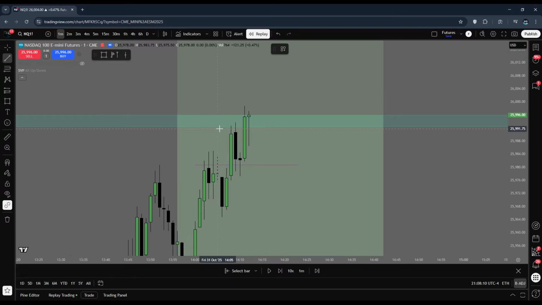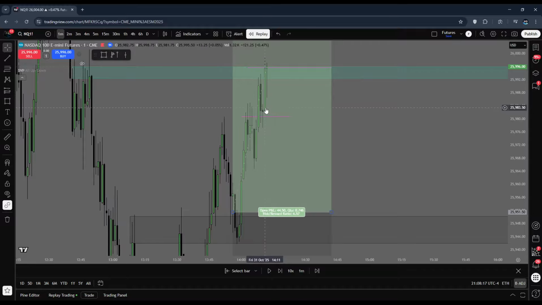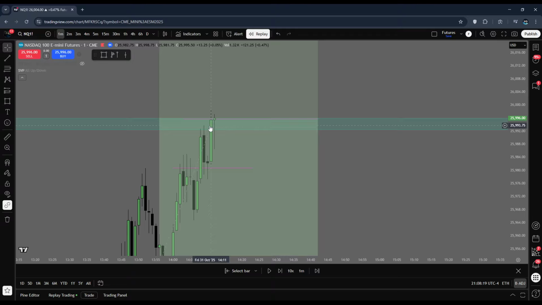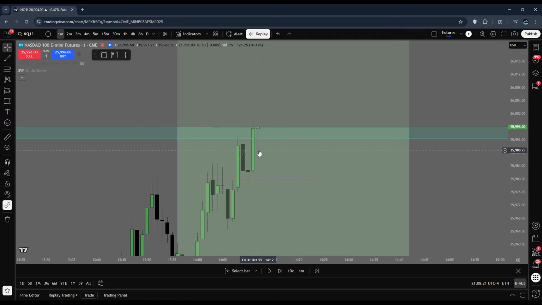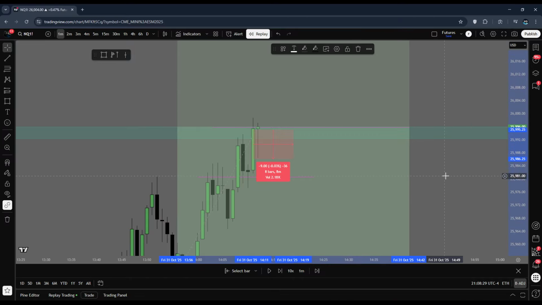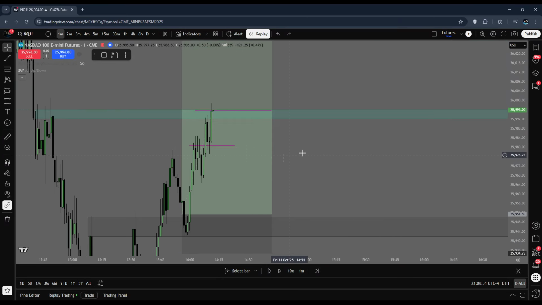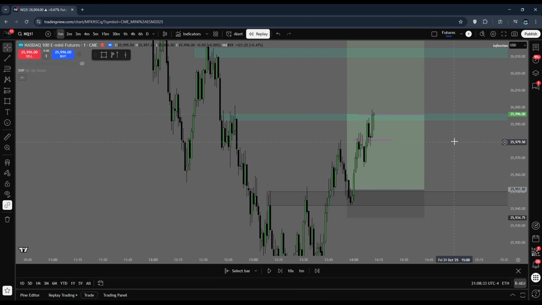995.75. Oh, it was here. This was where I scaled, on this candle right here. You can see that big candle. You don't want to risk the retracement because you scale, and this part might give a reaction and you want to hold through that. Look at this, it goes through 10 points of reaction drawdown or whatever. I don't want to hold through that.